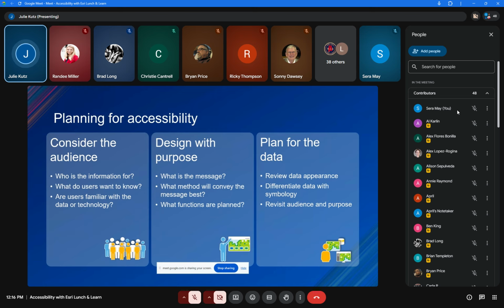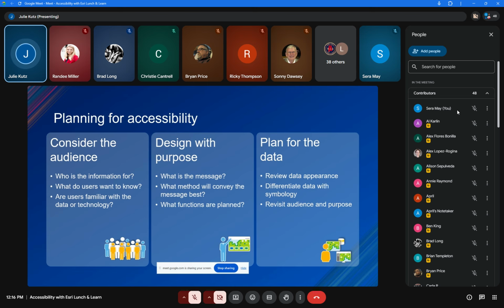Also, what do the users want to know when they see this content? What questions do they want answered? And of course, what level of familiarity do they have with either the data or with GIS or with technology? It's important to understand who those core users are going to be and how they'll be interacting with that information.